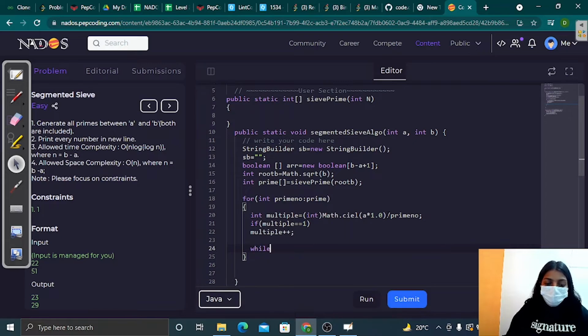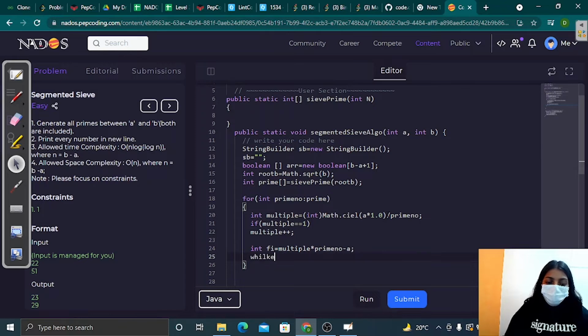And if it's not equal to 1, then run a while loop. First of all, let's make a first index, the starting index, which is equal to multiple multiplied by prime number minus a, right?